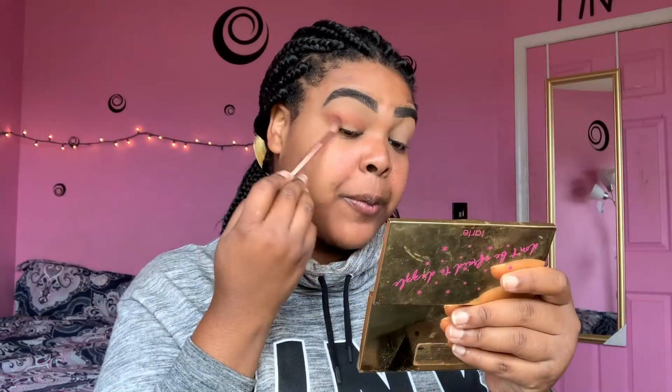So again, I'm taking that color right above my crease. If you don't have hooded eyelids like I do, then you are fine to go into your natural crease. I'm only going right above it because, as you guys know, I have very hooded eyelids. You can drag it out a little bit because I want this to come to a point at the end, but it is going to be a halo eye kind of look, so you don't have to go too far out, just a little bit. And you also could come down a little bit on the lid, just not too far because we are going to be putting other colors there.